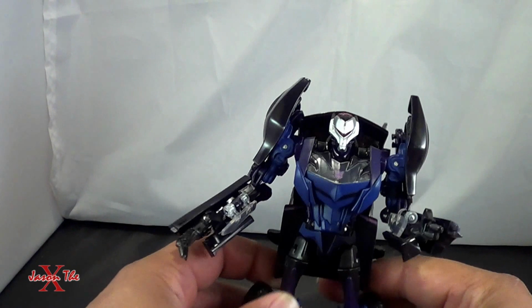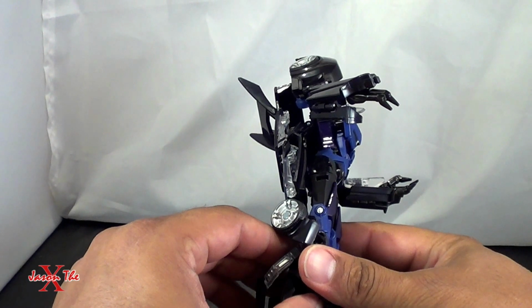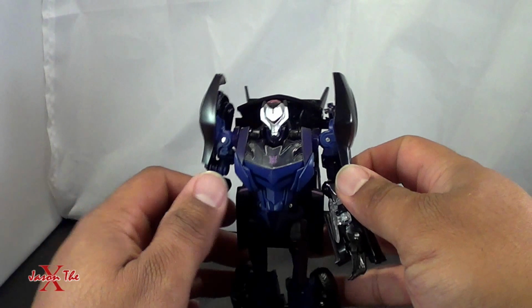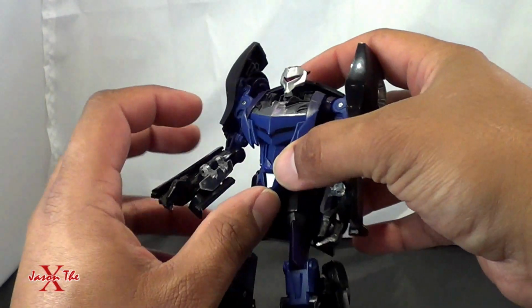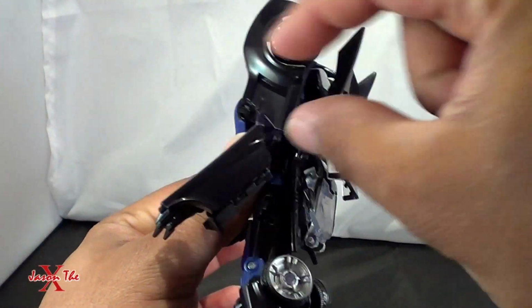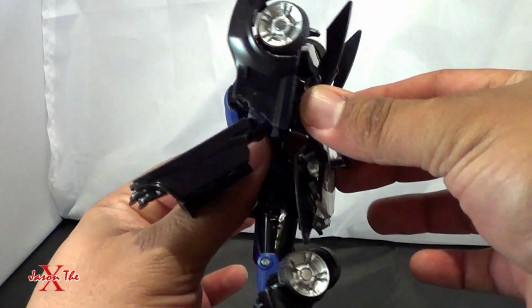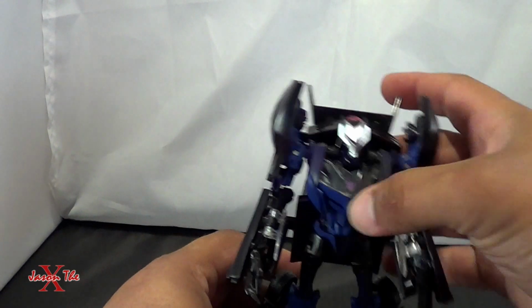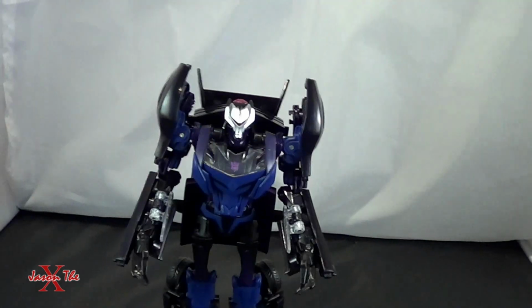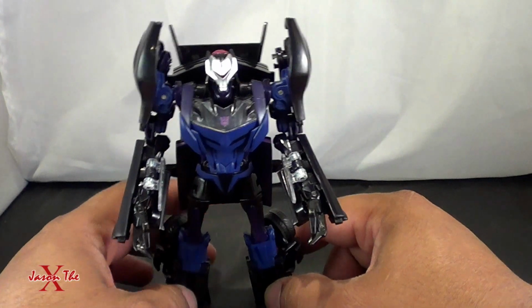See, because I already had it in my mind to start comparing this guy to the American version. He does have a lot of kibble on his back. I mean, this is pretty much the whole top of the car behind him, and it doesn't really snap in anywhere that I can see. You see, it's just all kind of back there. Just kind of folded up, and you can kind of move it down. But that's the best positioning. That's probably where you want his backpack. Sorry. But he is very nice.